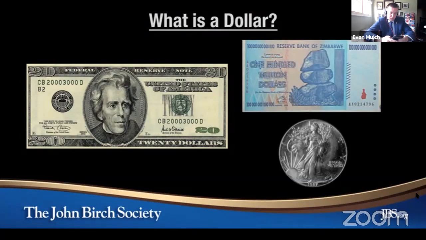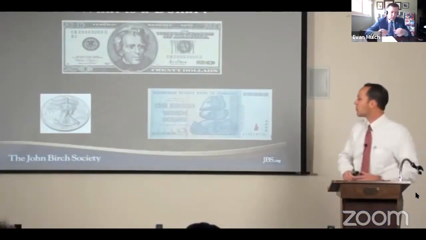Depends on what dollar we're talking about. In this case, I'm talking about the Reserve Bank of Zimbabwe, and this is a true $100 trillion bill. That's enough to pay off our entire national debt and future obligations to Social Security. And what's it worth? When this was in circulation, if you spent it quickly, you might be able to get a loaf of bread for it. For $100 trillion, it's currently out of circulation, but on eBay you can pick them up for about $2 or $3 US. Which one's worth more?